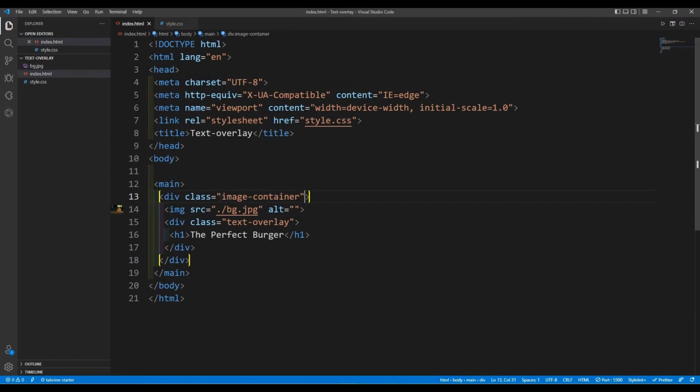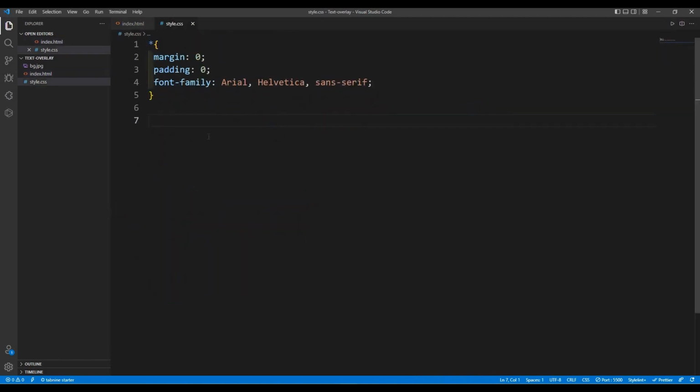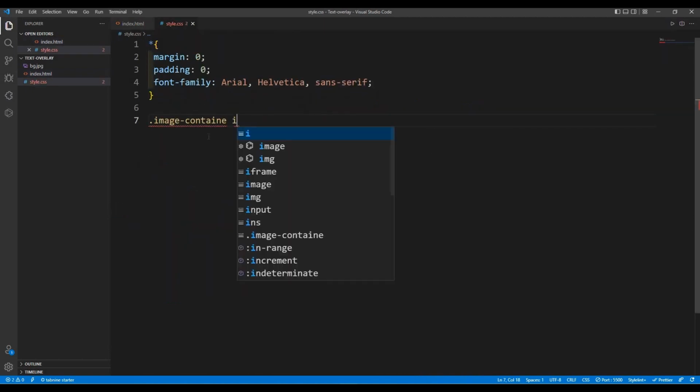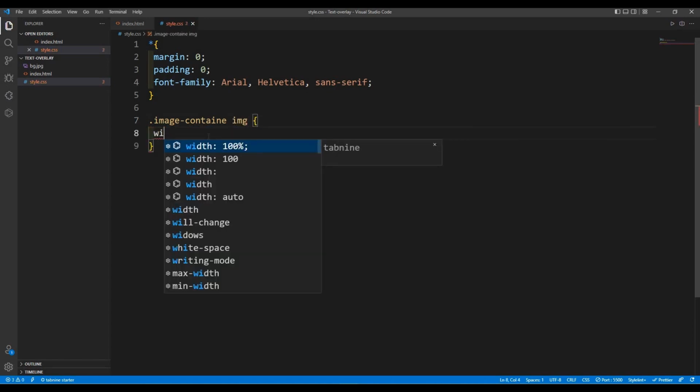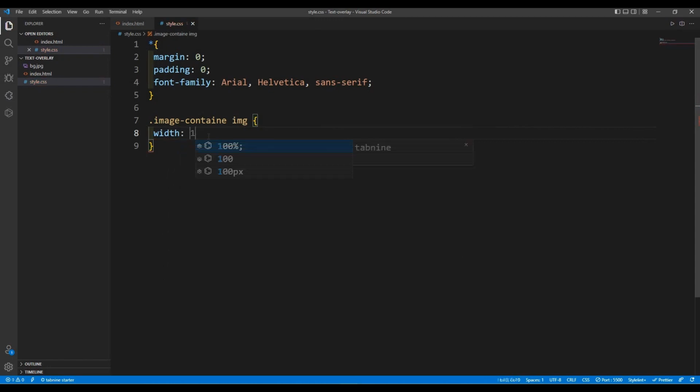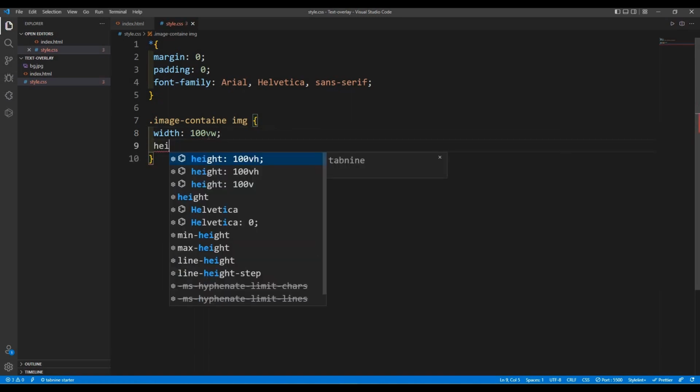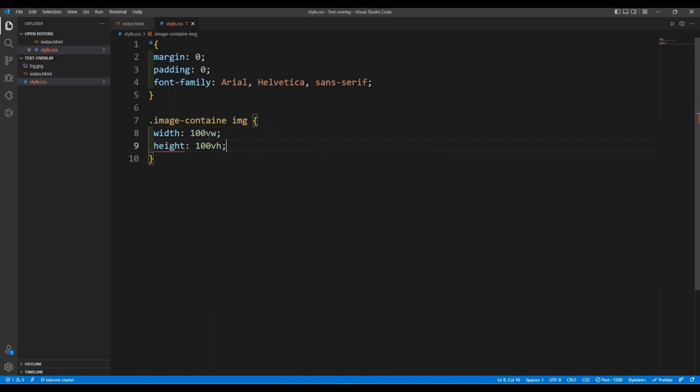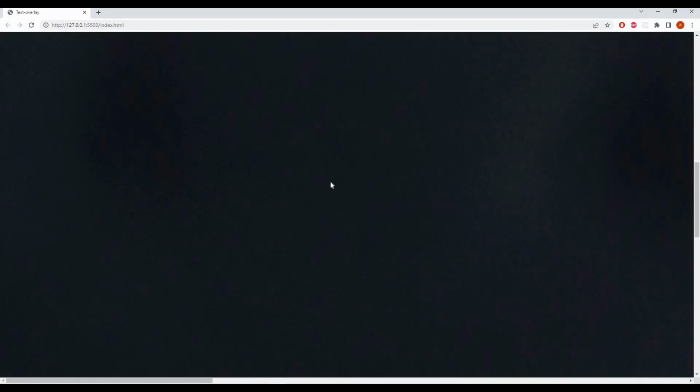For doing this, I'm going to take the class image container, img. I'm going to give it a width of 100 view width, and I'm going to give it height of 100 view height. Let's see how it looks.